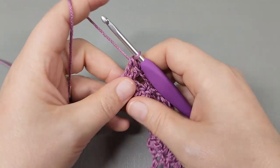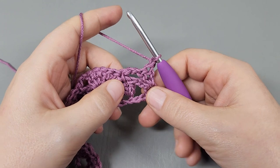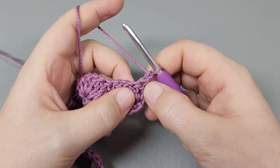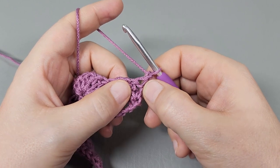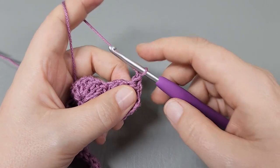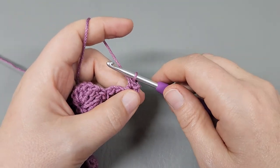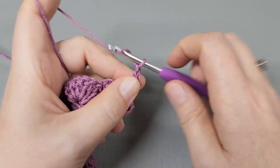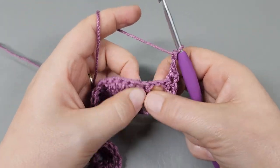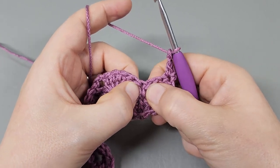So to move on to row three, we are going to chain one and turn. And to start row three, we are going to single crochet right into that very first double crochet right there. See the top of it open right there? We're gonna single crochet right into that, just like that. And now we're gonna chain two, and we're gonna come over to that single crochet right there. So if you separate your work a little, you can see your chain, your single right there.